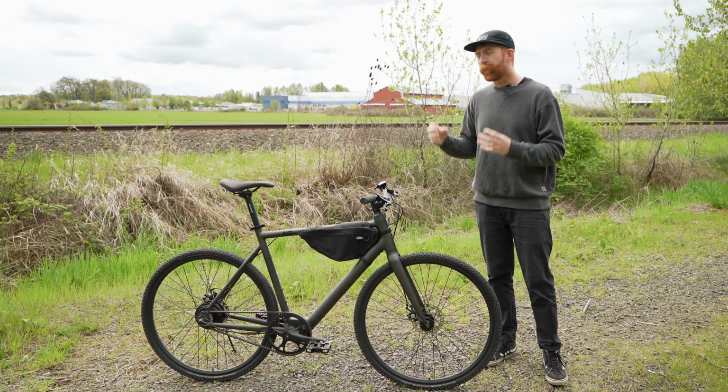Another cool feature of the frame we see here is on the seat stay, there is a split in the frame. And that split allows you to use that Gates carbon belt drive that this e-bike comes with. The belt drive from Gates is a really cool offering from Ride1Up. We would consider it an upgrade to a chain drive system. And our thoughts behind that are that a belt drive, specifically the Gates carbon belt drives, are quieter and there's no maintenance. So over time, you're not worried about having to lube your chain or how dry it gets and how loud it gets. That belt drive system is extremely quiet, which is super nice.